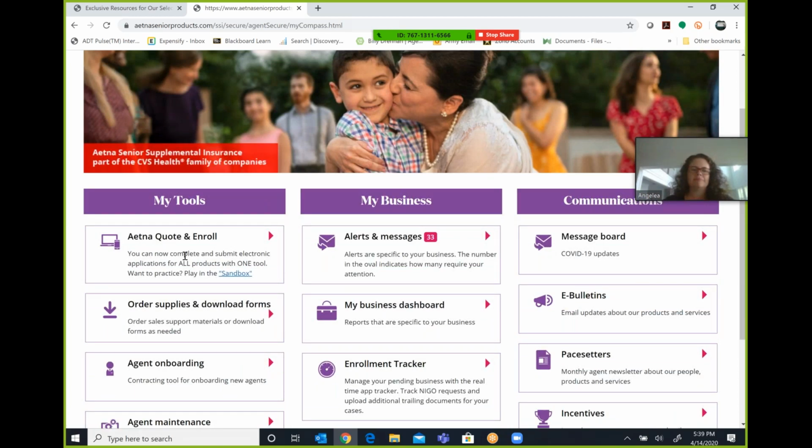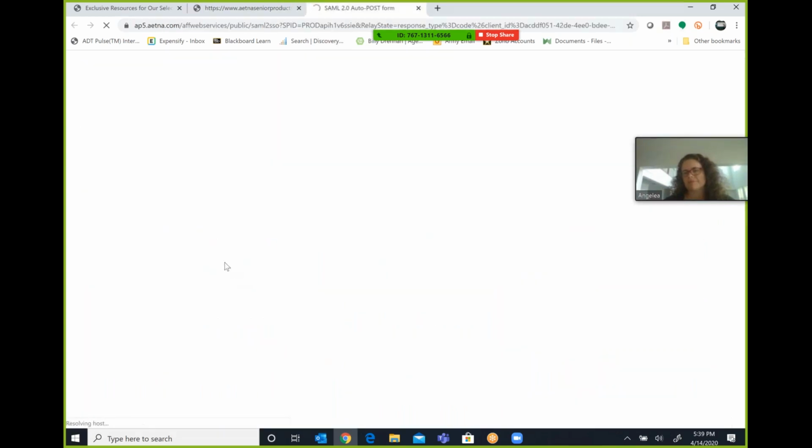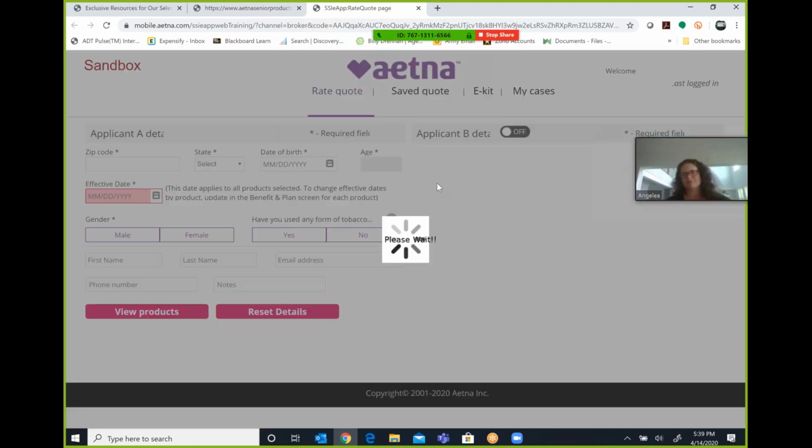This is where you would run quotes and enroll people into the Aetna MedSup plan. But I'm going to use the sandbox, and you guys can use this too. This is a way you can play with their enrollment tool without actually submitting an app, which is good. So we'll click on the sandbox, which looks exactly the same as if I clicked on enroll. It's going to open up the application, and we're going to plug our client's data into this system.